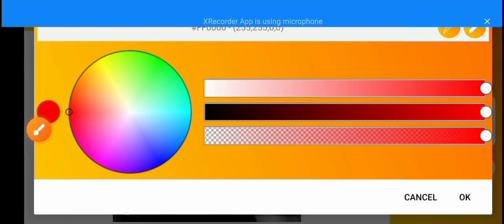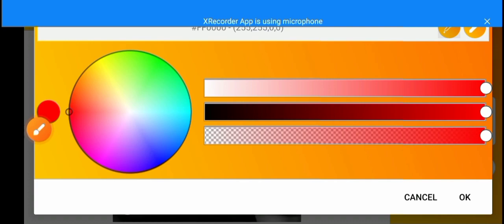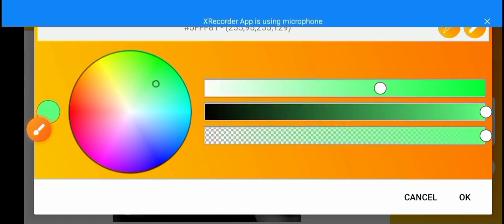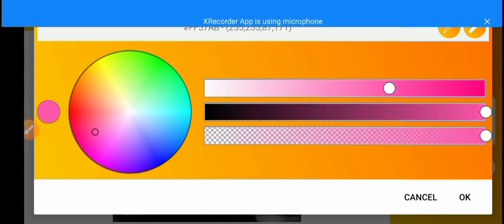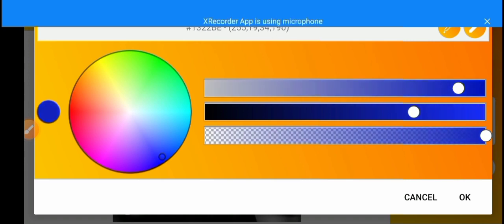Now here is a color box, so I can decide to move this around and play around any color of my choice. Okay, any color I wish to work with. So I wish to work with a bit dark blue, so I'm going to take this a bit closer to this edge and then click on OK.